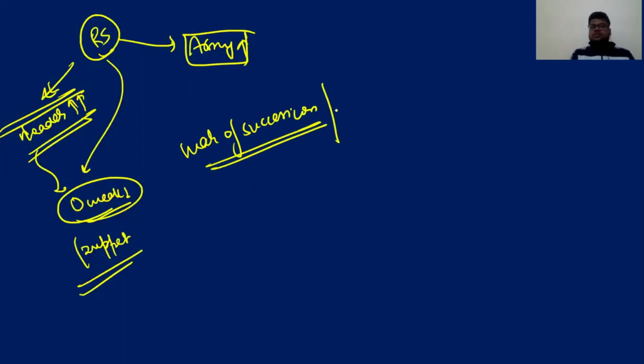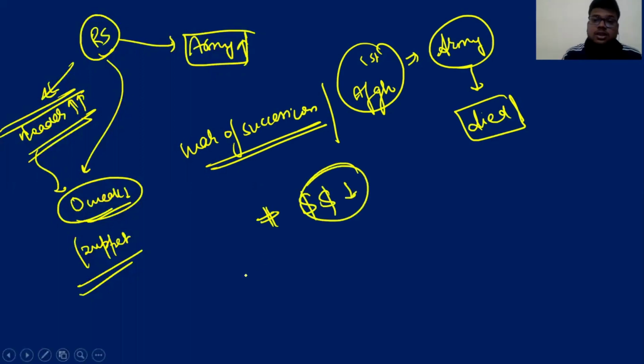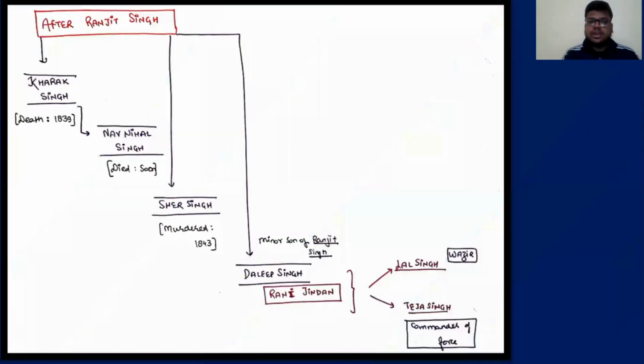There will be stories of the first Afghan war, when a lot of Ranjit Singh's military and army leaders died while supporting the British. Plus, you will see the economy falling. So these are the times after Ranjit Singh. Let us see politically what happened.